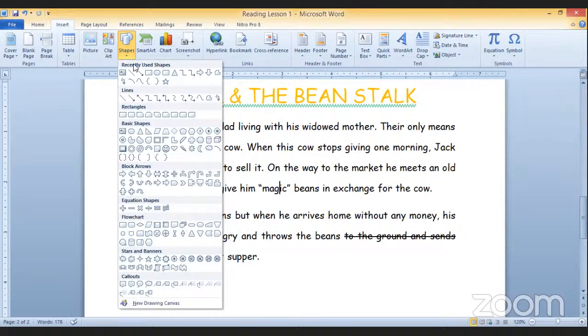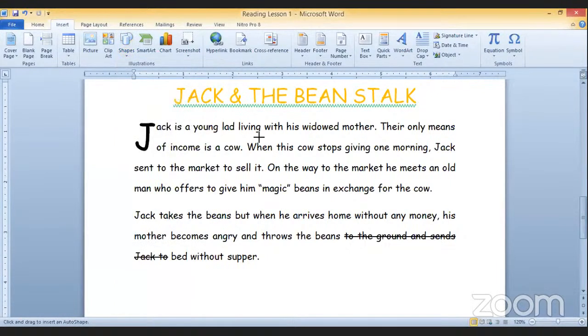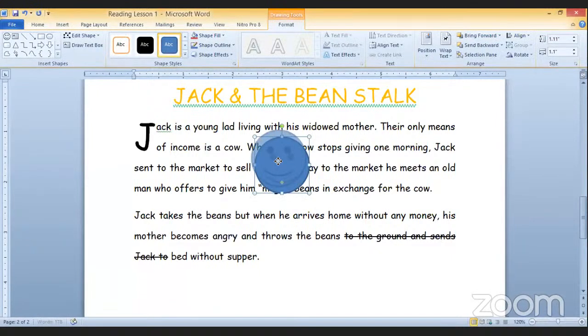So here you pick that. You see what I've pointed? Similar face. It's there. So you click on it. Then you come and draw around here. Something like that. So they told us in the middle of paragraph 1.